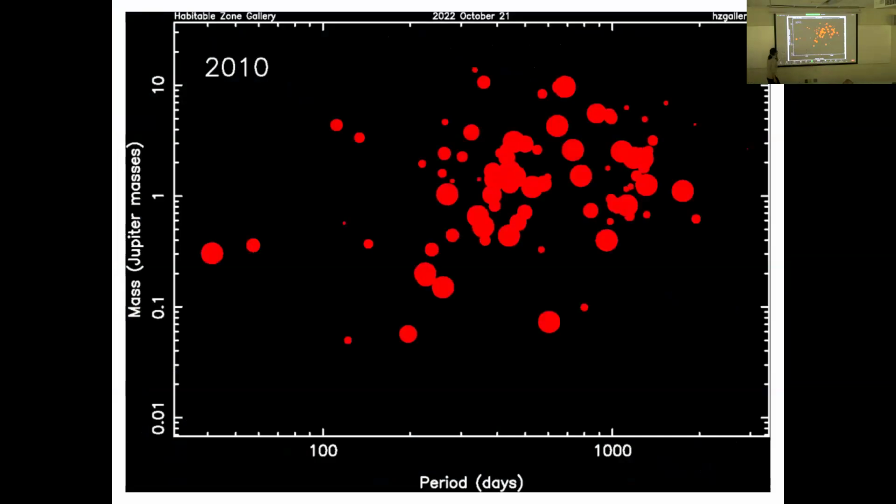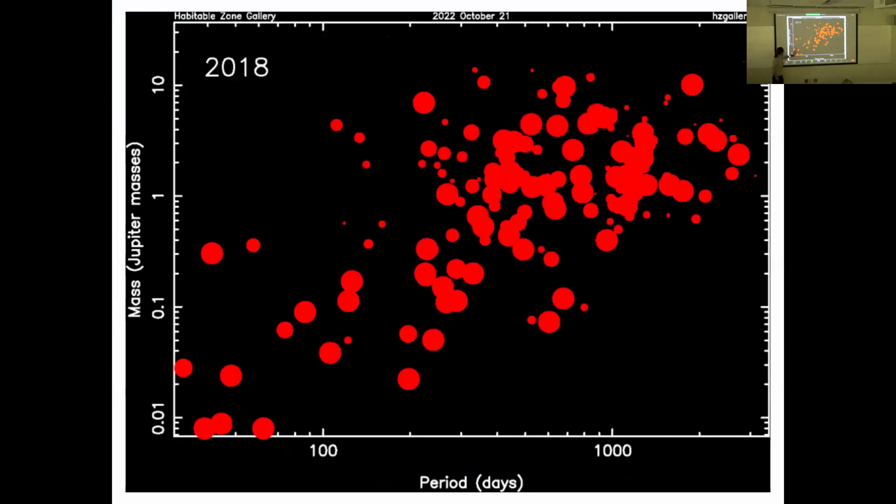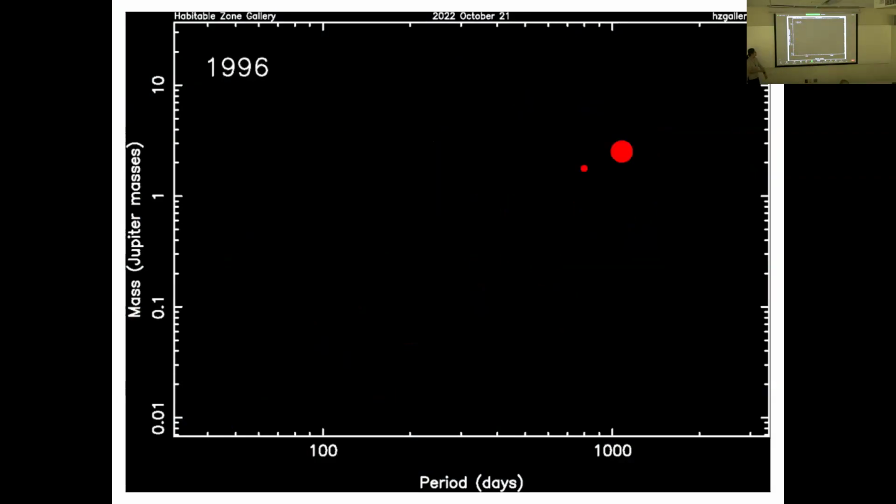So you can see, first of all, there are large mass planets discovered because their size is large, their influence is big. And later on, there are smaller planets discovered closer to their host star, and they still remain in the habitable region of the host star. So you can see there is a very large population of them. So a lot of targets for us to do detailed analysis of.